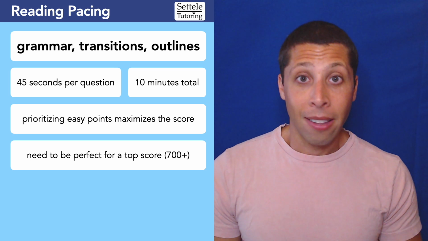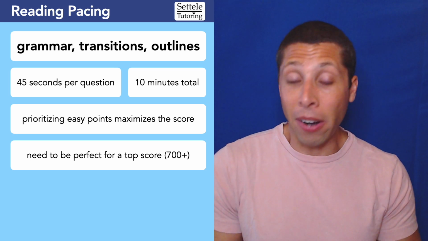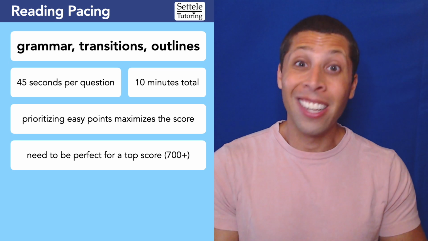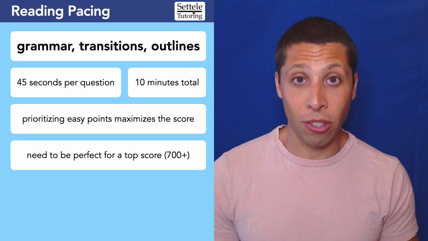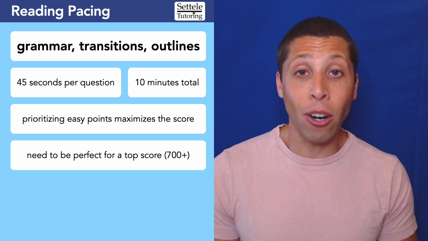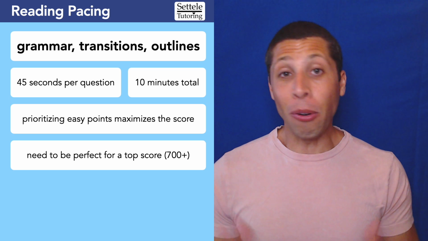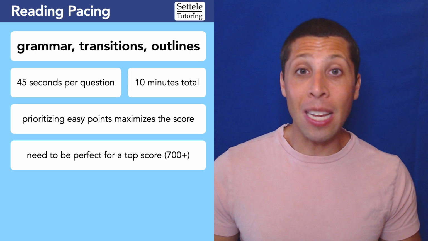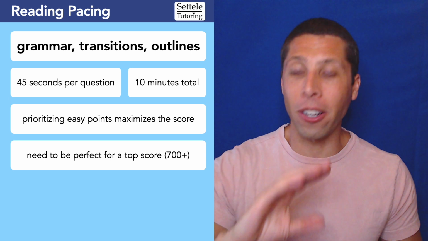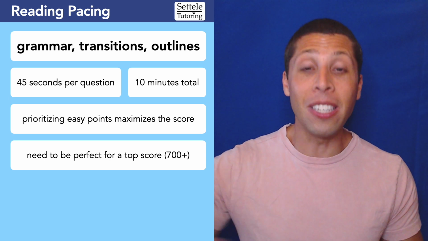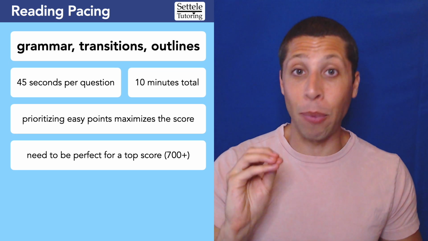Though I will say, like I keep saying, these are easy questions. And in order to get a very good reading score, 700 plus, certainly a 750 or better, you're going to need to be perfect on these questions. That means no mistakes at all. Occasionally there might be a very hard transition question, but really, you don't want to lose any points here. Like I said, you are going to lose points in the passage questions. They're so hard and so hard to get through that we're going to need to build a little bit of a buffer over there. Here, we need to be confident and we need to be quick.